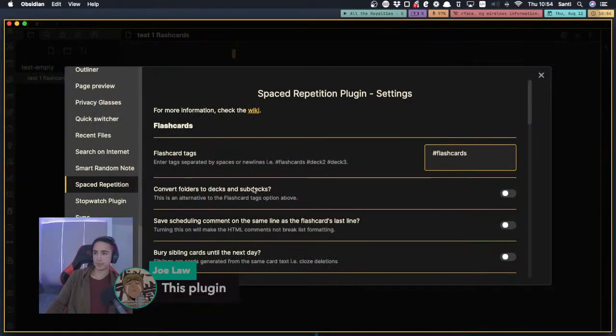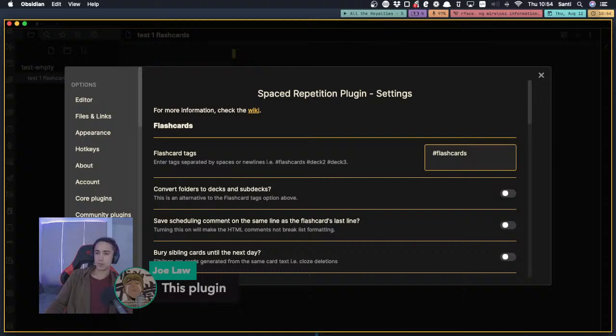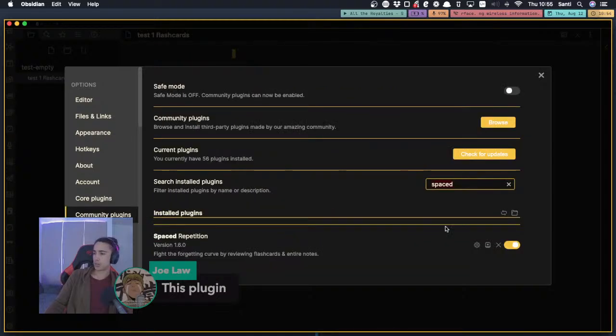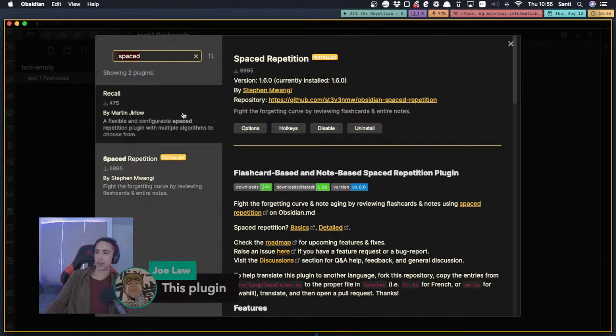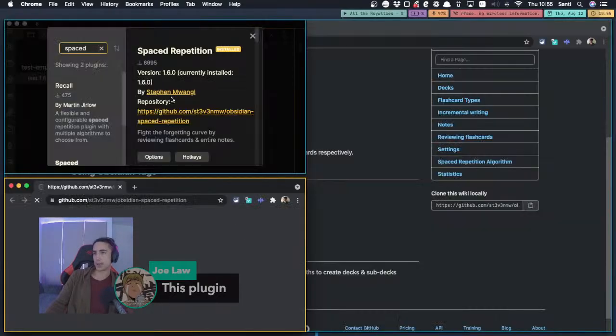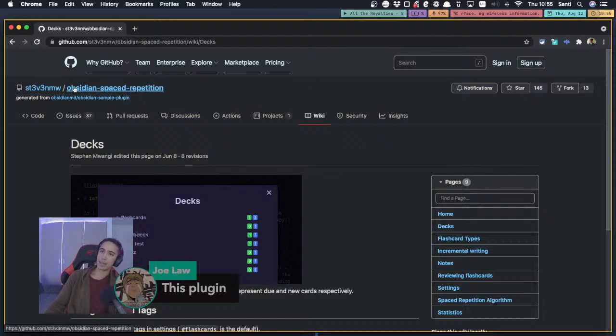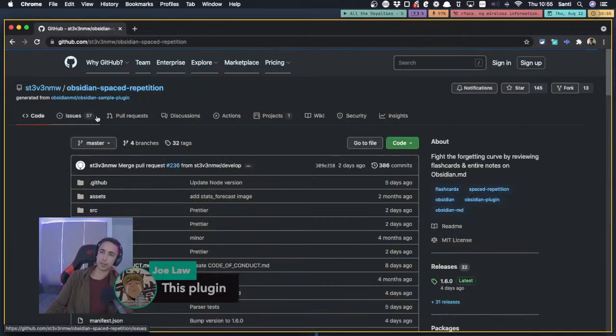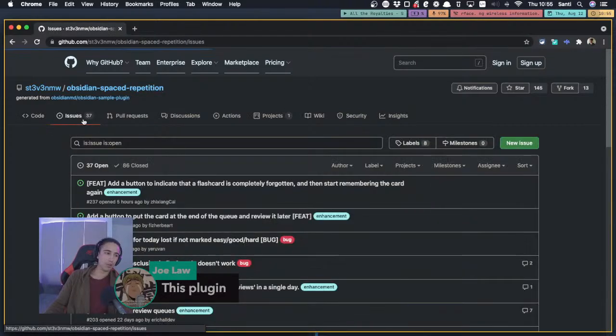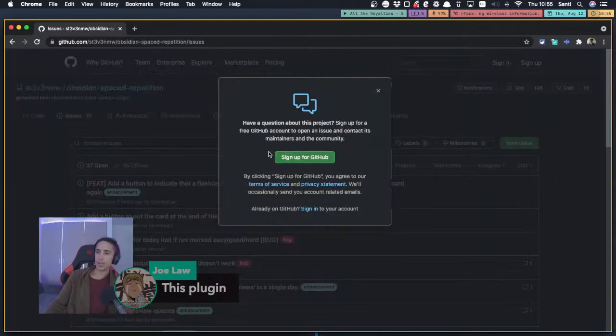If not, I highly recommend that you go to here. Yeah, right. So that you go into the space repetition, you go to this link right here, which you already have open, but just to show you. And then if you see this error appearing too many times, just create an issue, like that's the best way to be able to solve this kind of stuff. You can go to issues, create new issues.